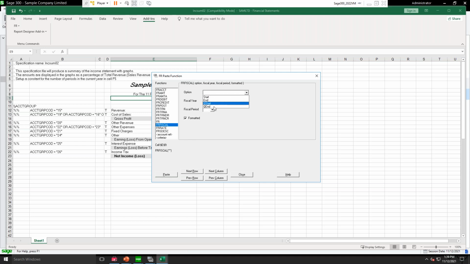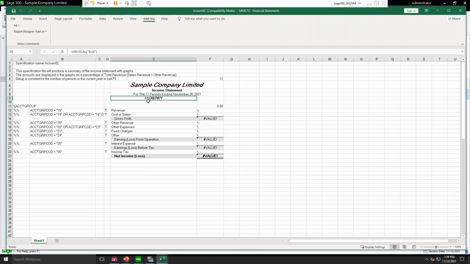Start, end, quarter start, quarter end. I'm just going to click end. So it says fiscal end, and it's not the year end, it happens to be the period end. So I'm going to hit paste and close, and then this brings back a November 30th, 2021.